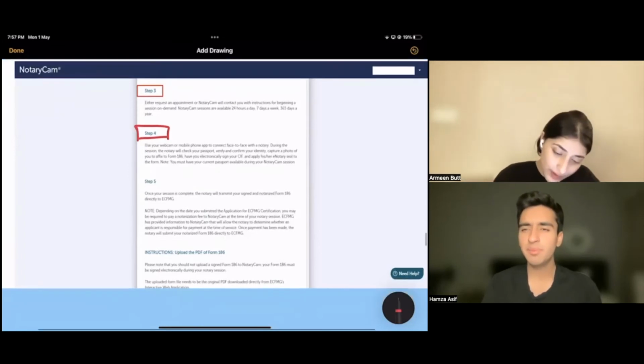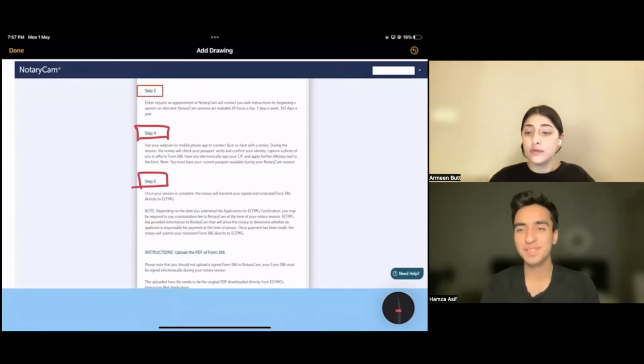I've seen people are really apprehensive about this NotaryCam session. I don't know why. It was a really simple session. It was only 2 minutes or something. So there's nothing to be worried about. It's just another person who's going to be sitting there. They're going to ask you to say your name. They're going to say, can you please hold up your passport? And they will say, please type in your name on the form. That's it. It honestly does not even take 2 minutes. It's really, really simple, and you'll be done.